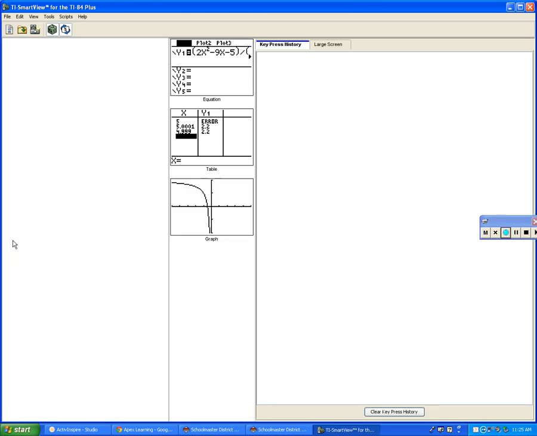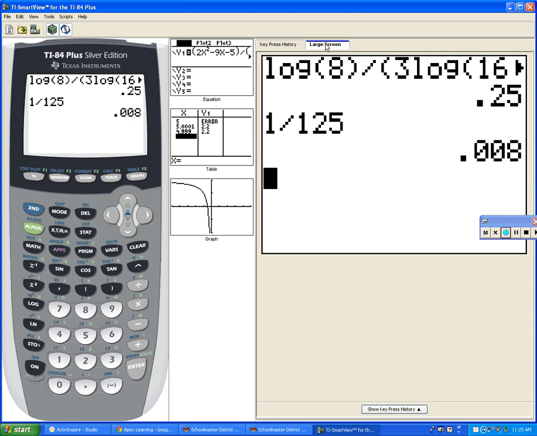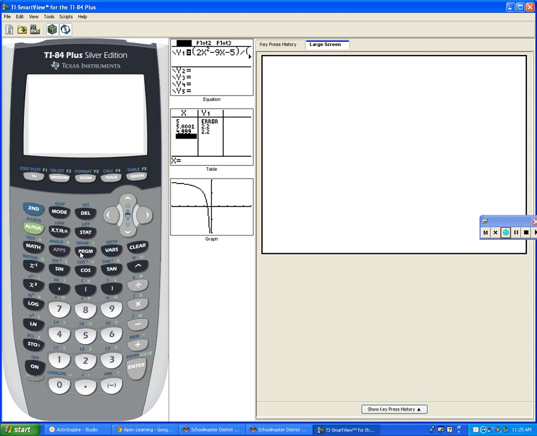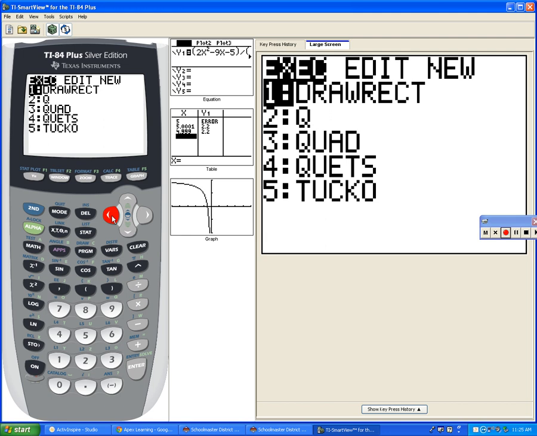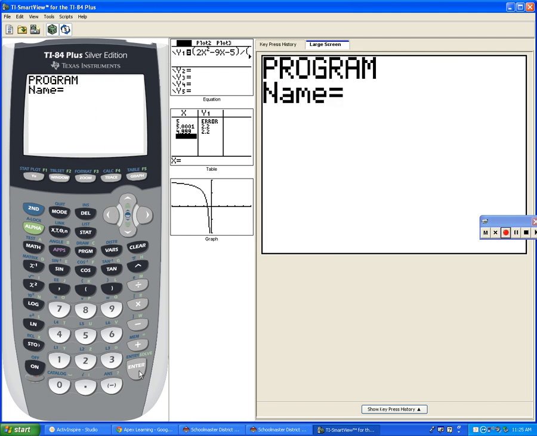Great, yeah. What should we name it? You can name it whatever your little heart desires, okay? I would suggest that you name it something that will help you remember what it is, like quad. And so I'm going to name it quad. You can see where the letters are, right? So all you have to do is just type it in. Whatever, I went with Q. That'll work. Okay? Doesn't matter. Everybody got it?